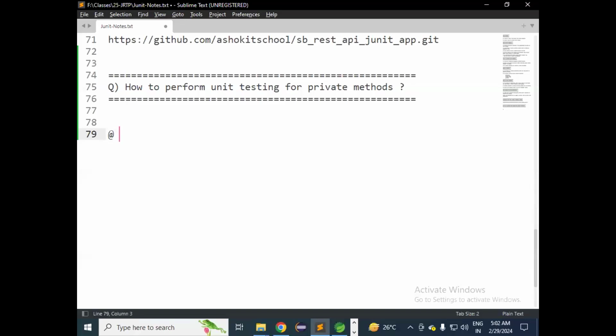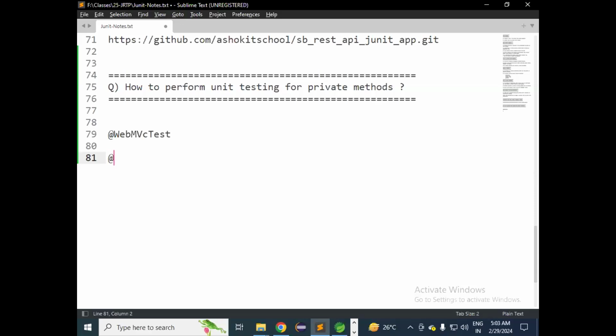What are the annotations we used? We used annotation called @WebMvcTest annotation. What is the purpose of WebMvcTest annotation? It is used to specify which controller or REST controller you are going to test.